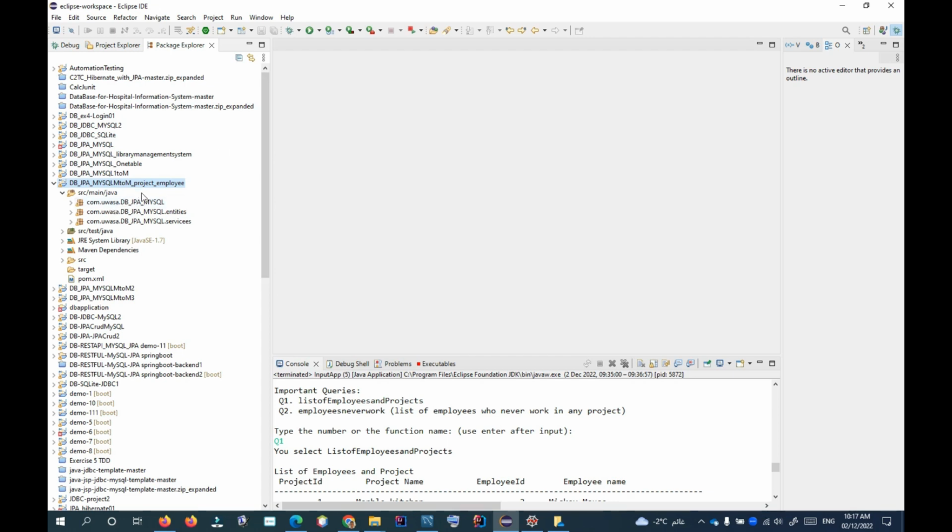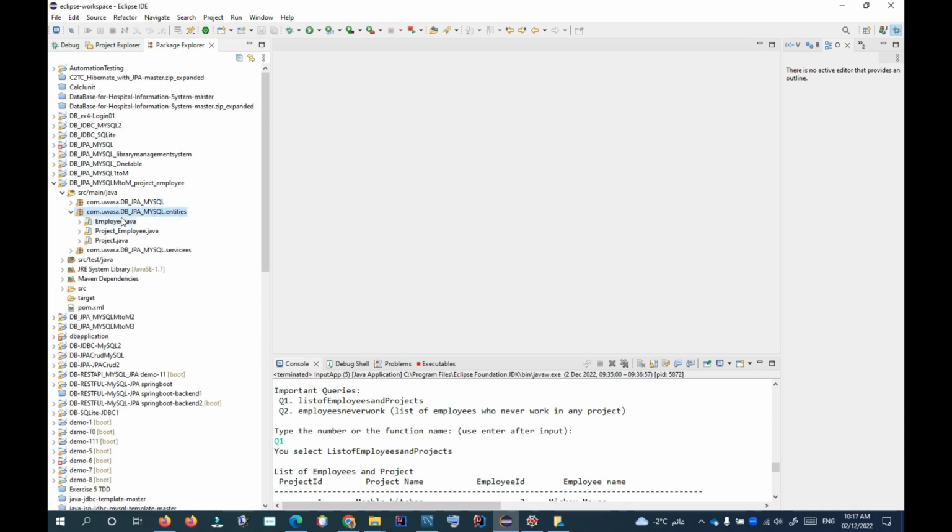So guys, this project is already developed into categories of packages. The first package here is just the main program, and the second is all the entities. We have here 3 entities based on the project itself, and here we have the service, which holds the methods that work on each entity.